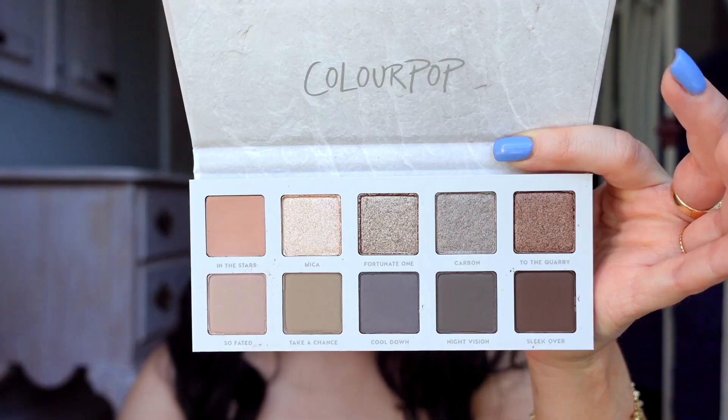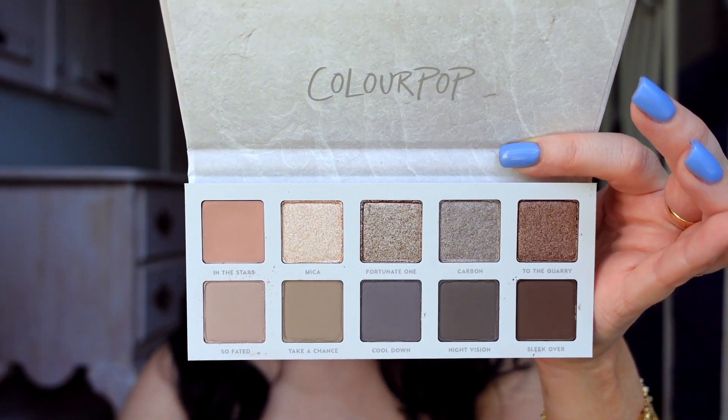Eye primer — I'm basically just trying to use up this Milk Makeup HydroGrip Primer. I do like it for eyeshadow in that it makes eyeshadow look nice and pigmented, but I don't like how it doesn't give coverage to my eyelids. ColourPop came out with two new palettes — Twist of Slate and Set in Stone — and both look right up my alley. One of the shadows called Rock Solid appears to be a pure cream, so maybe it's intended as a base — why don't more eyeshadow palettes put a primer right in the palette? Twist of Slate is the cool-toned one and it looks absolutely beautiful. I have to use this one. Let me know if you'd be interested in seeing all the brushes I've been packing and using the last six months — I narrowed them down even more recently.